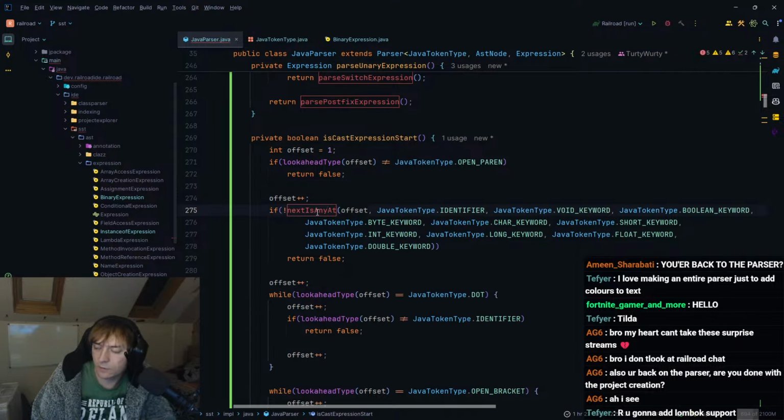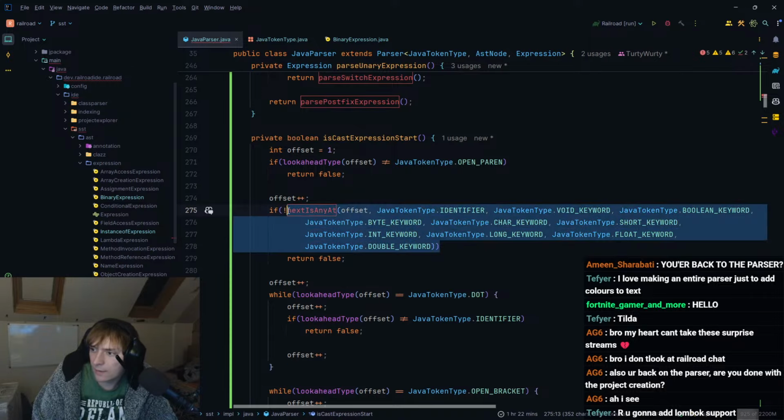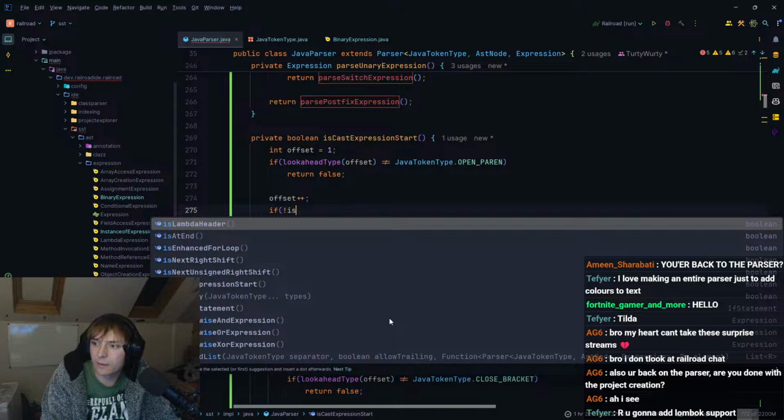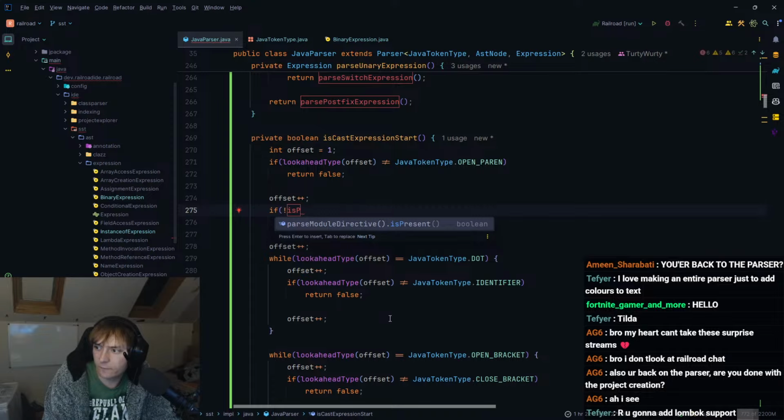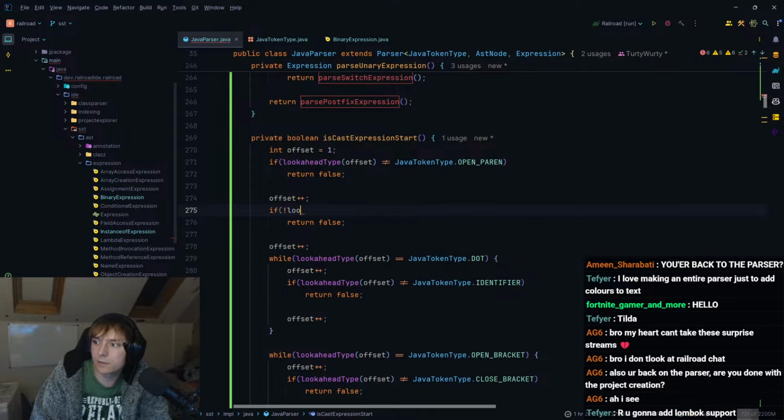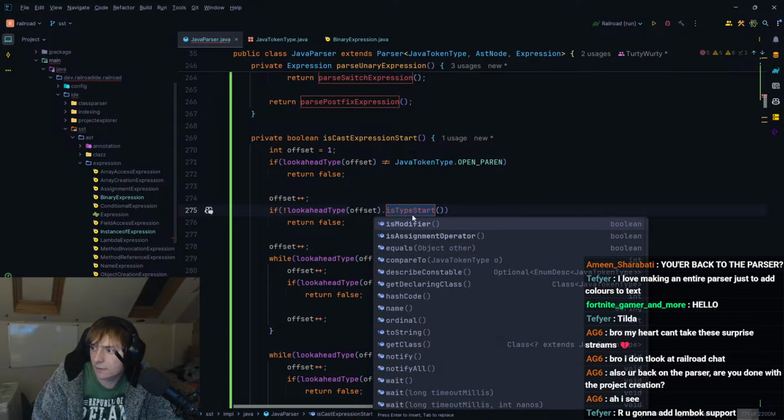So then we need to know if next is any. Now I don't have a way to do that though, unless I actually have an is primitive? No, but you know what I do have? I have look ahead type offset, and then I have is primitive, don't I?